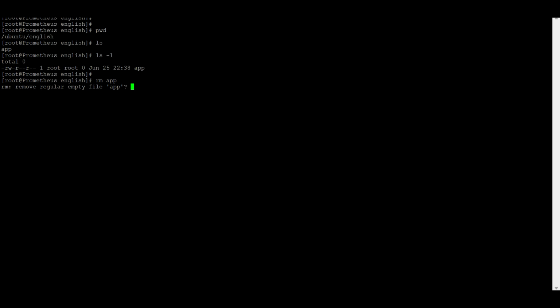But if we have one file, that is okay. But each and every time I don't want to give the yes or no option. I know that this file I want to delete. If it should not ask me the confirmation, then you could use, I just gave Control C. If you give Control C, what happened? This command will not execute. Now see here, the file is still there. I have not deleted it. I just cancelled my command.